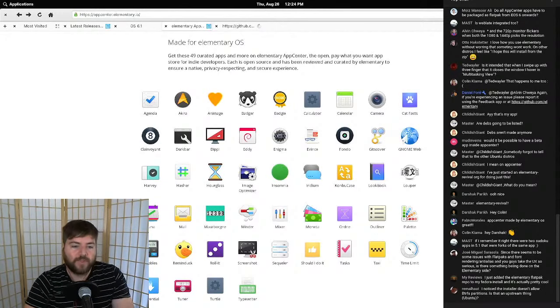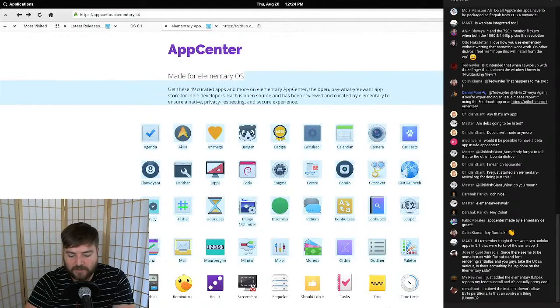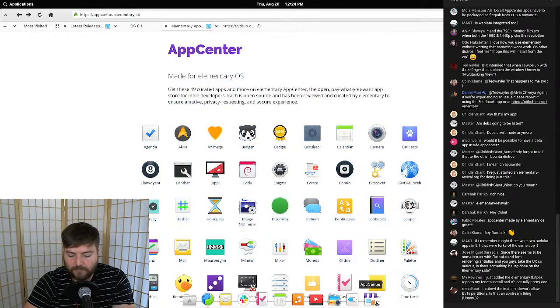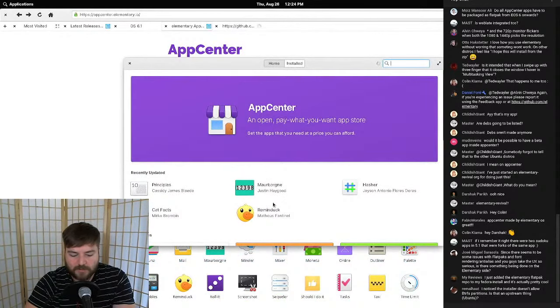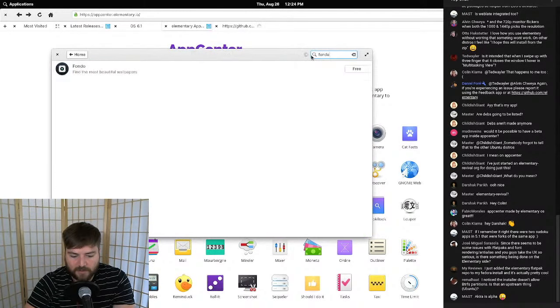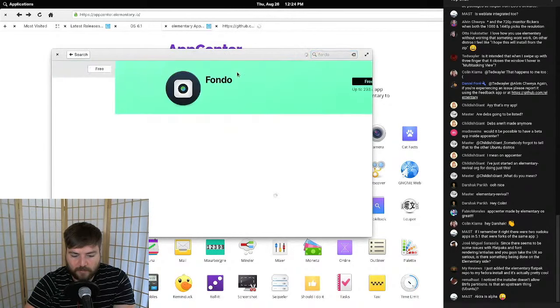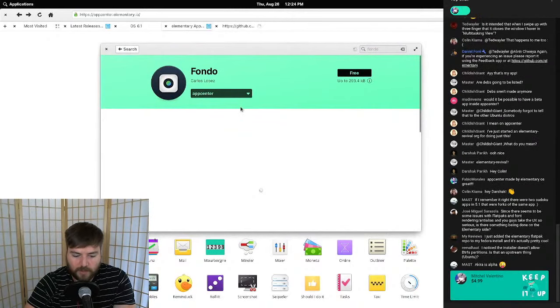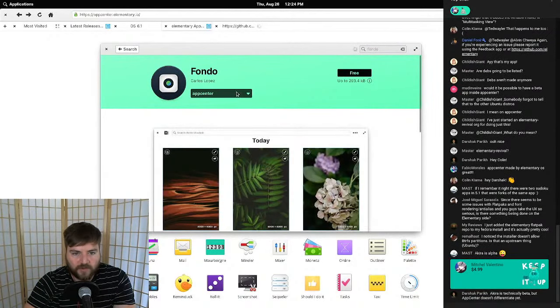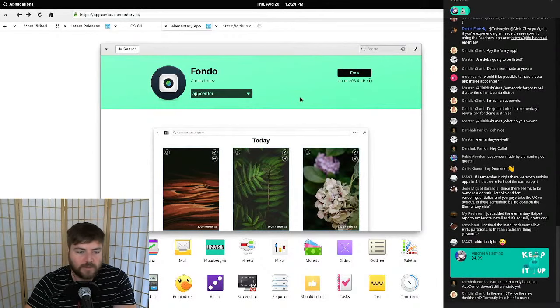So, and then on the App Center client side, we would also have to, right now we show the branches. I'm trying to think of an app that has multiple sources. I know Fondo is on App Center and on FlatHub, and I have the FlatHub remote added. So here we show the remotes that are available. We have App Center, App Center system-wide if you want to install it for all users, and FlatHub. We could probably redesign this to actually handle installing beta versions, maybe with a little bit more of a disclaimer or something.